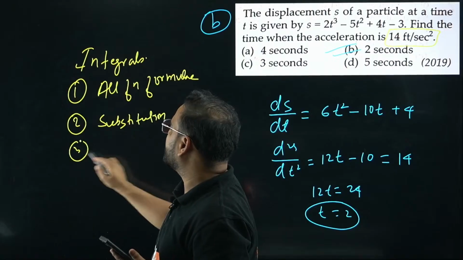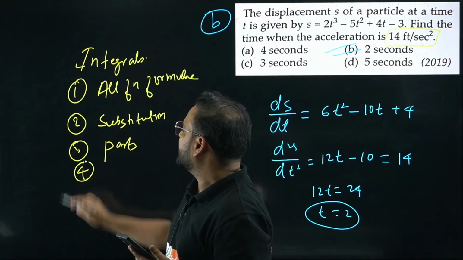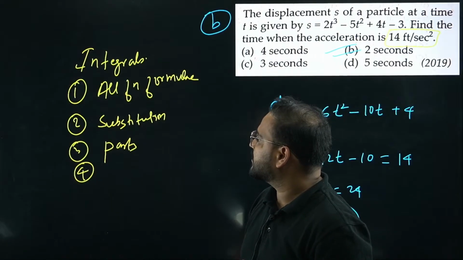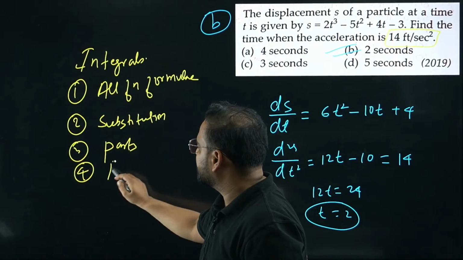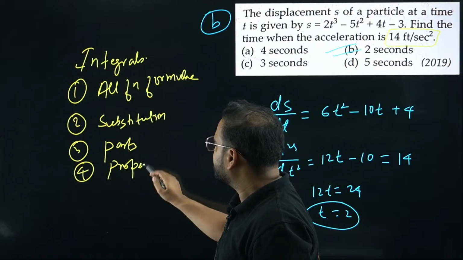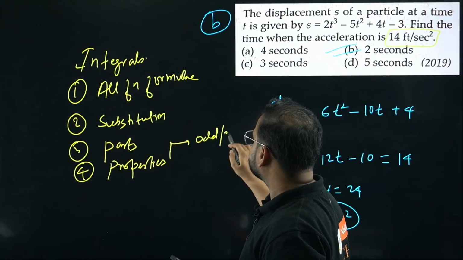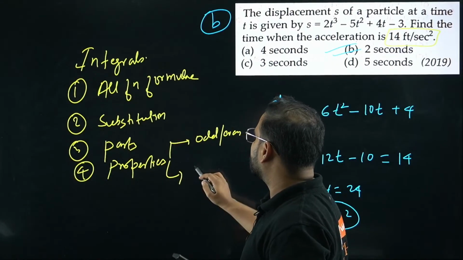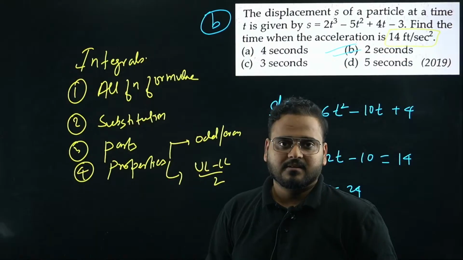Thirdly, work on by parts questions. Fourth, if you want to practice some questions on this, after all function formulas, substitution and by parts, you can do properties of definite integrals. When I say properties, I talk about odd-even questions. And the other one, remember the upper limit minus lower limit by 2 question, that is there. This kind of question comes.